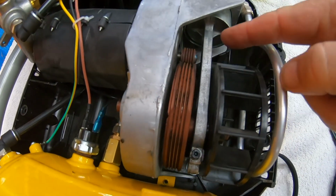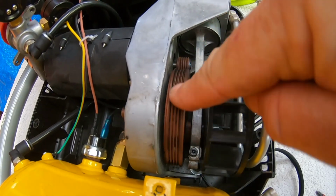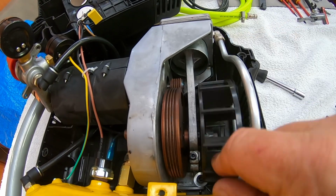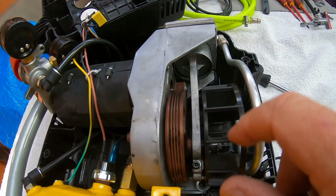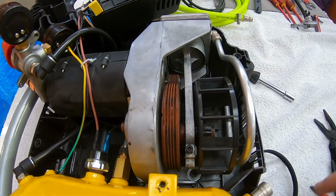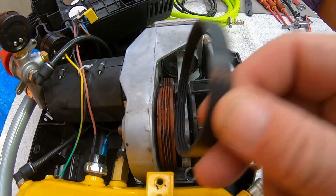That's where the belt goes. It's a tooth belt, goes on there. Look, there's the piston going up and down. You hear that working? What we've got to do is get that belt round there.